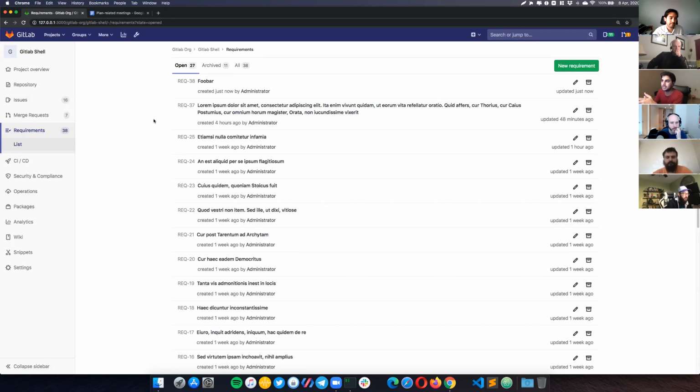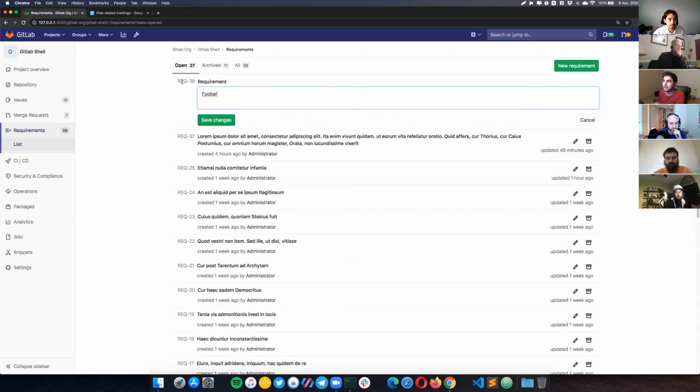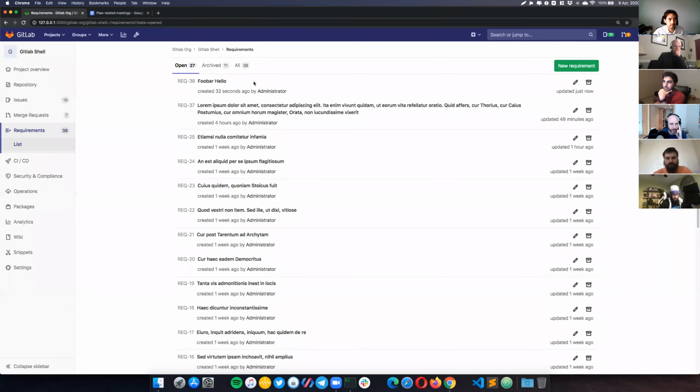The requirement got created and we refresh the list of items, and the new requirement is just created here. It will reflect the creation timestamp and the updated timestamp. In case it is newly created, both of them are the same. Now, if I want to edit it, I can click on edit and this is how the edit form looks. So foobar, hello, I'll just change its title, click on save, and there you go, the changes of hello show up.